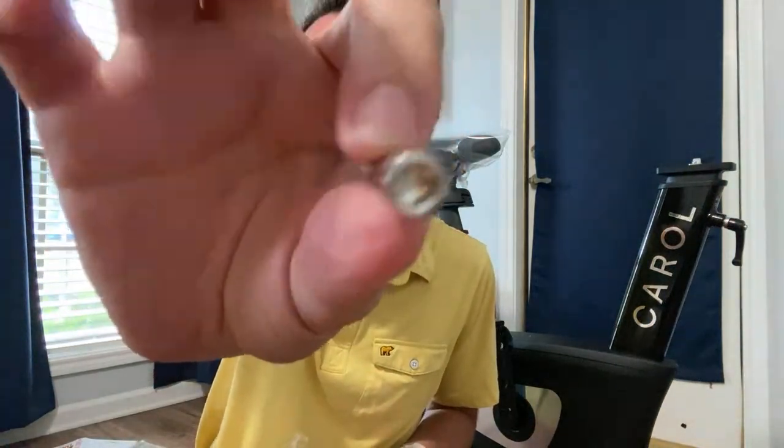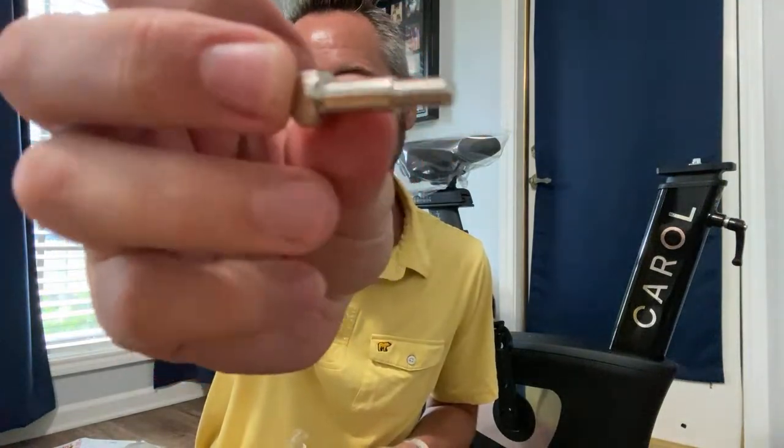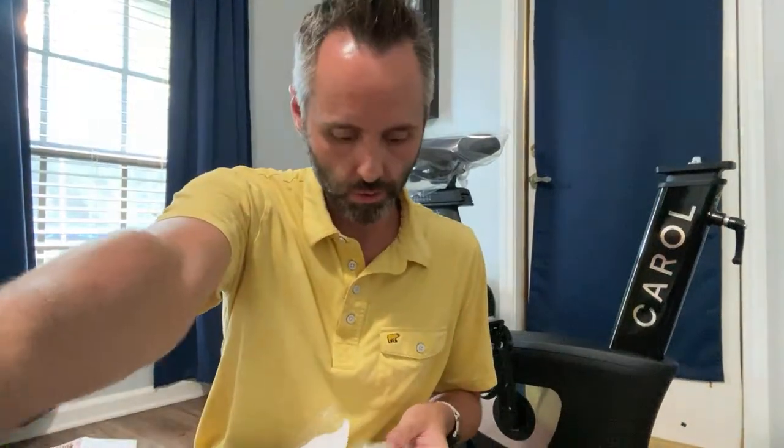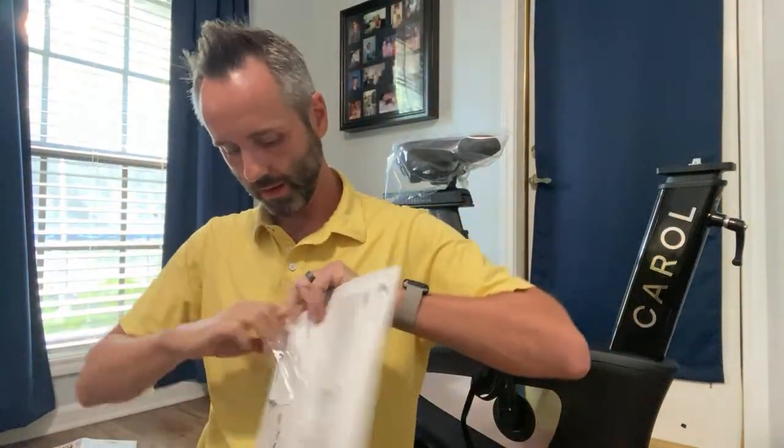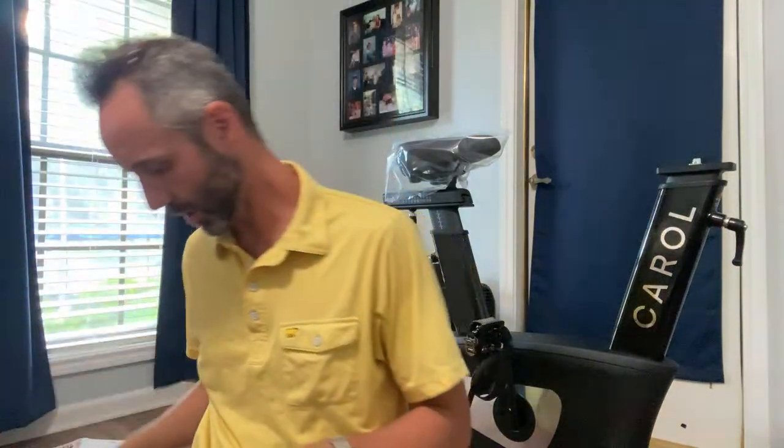The Allen and threads right there. A little bit of a blank shaft right there. Hold on to that one for me. This is the other one. Here, y'all can hold on to that one. And then they give you the hex key right there that you're going to use to get this thing in. So let me go ahead and close this.